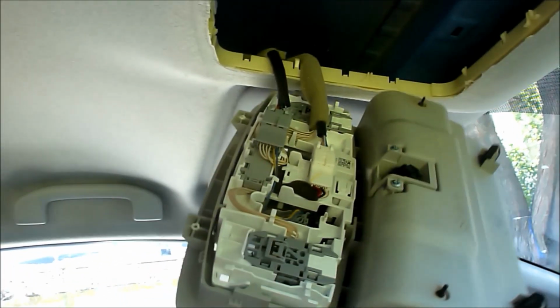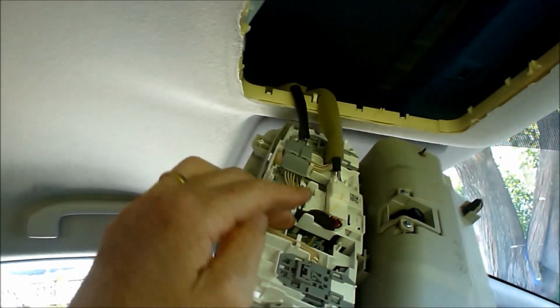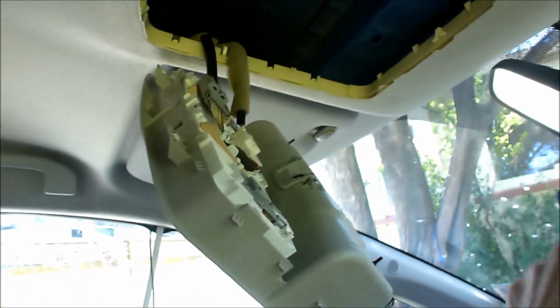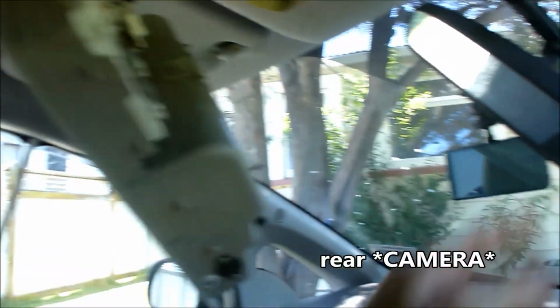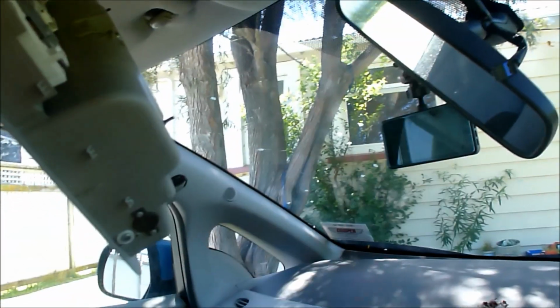severe force. Okay, so the plan is to tap into one of these wires that has 12 volts and use that to power the dash cam, and then also run the wires that power the rear mirror as well. This one comes with a front and rear mirror, so those two cables will be going down through here.